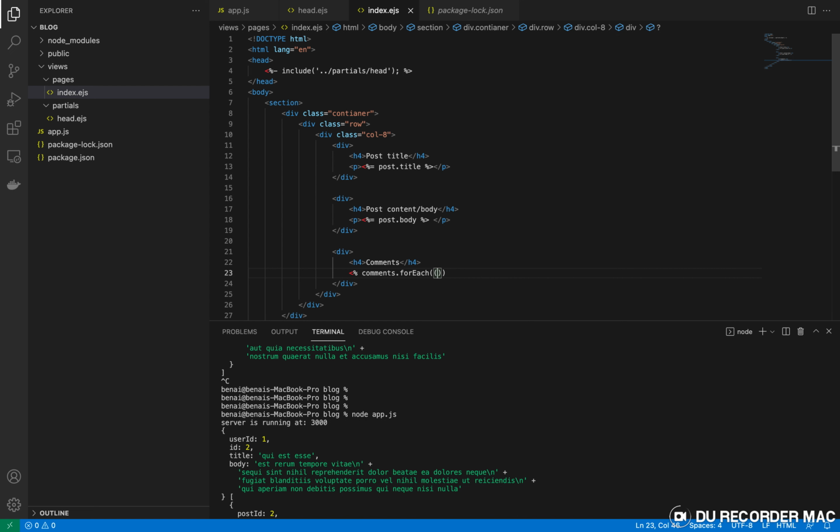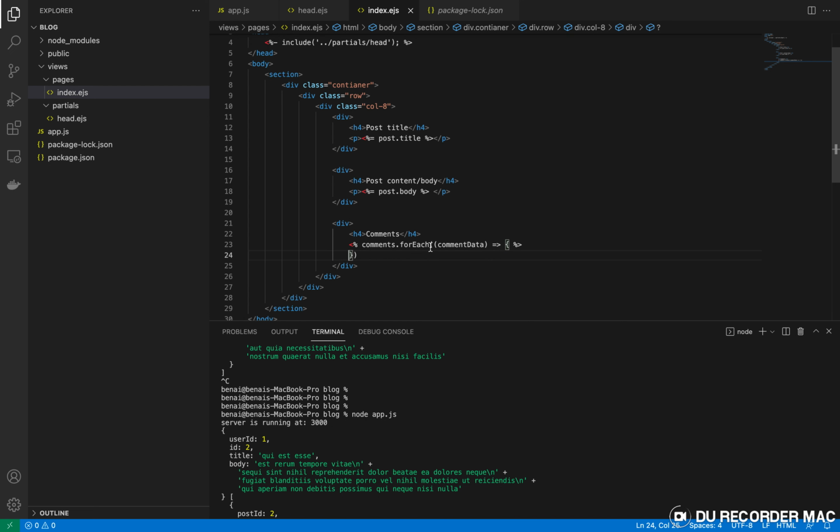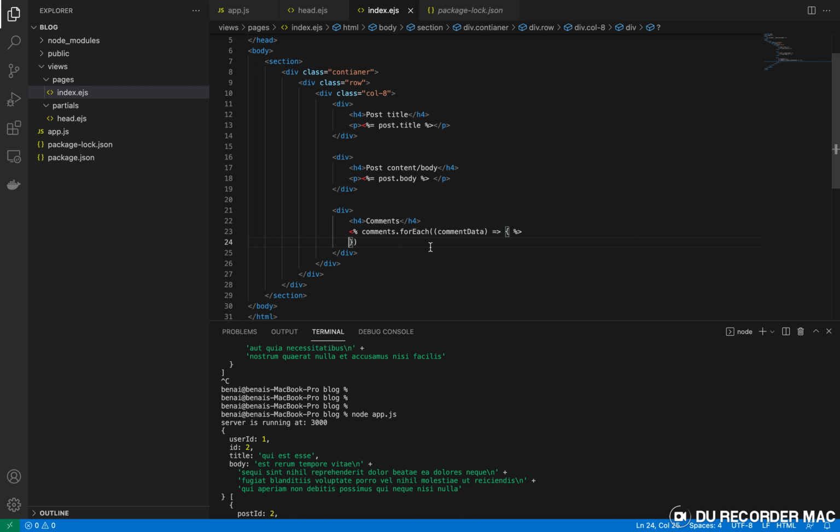So let's call it comment data, right? Again we'll be using an ES6 function. Here we have to close the bracket, press enter.